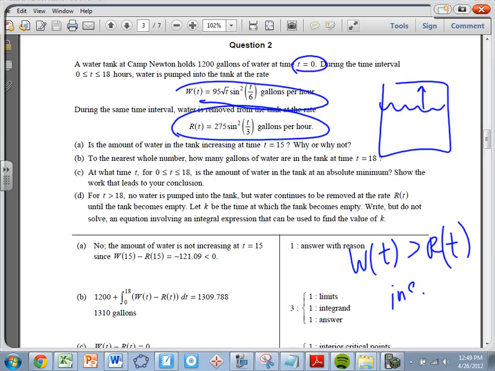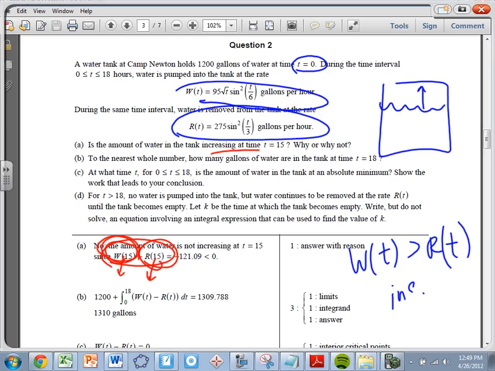When you plug it into this one, you're going to get some value. They don't even list the values, by the way. All they do is say, what's the difference between them? If the water coming in minus the water going out is negative, then it's not increasing, it means it's decreasing. So you could figure this out, and then just look at them. If you see that this number happens to be smaller than this number, so the function is decreasing. So is the amount of water in the tank increasing?